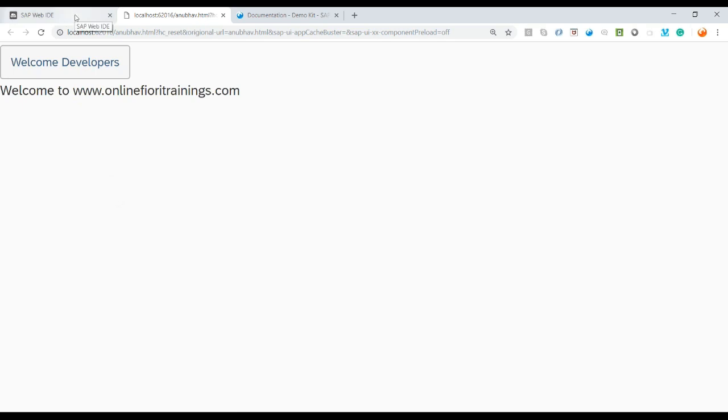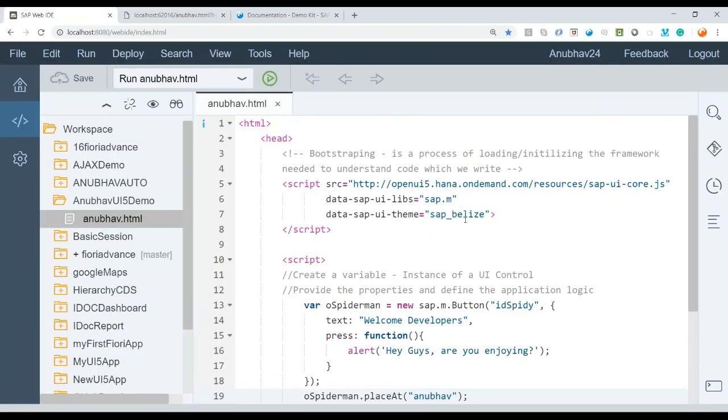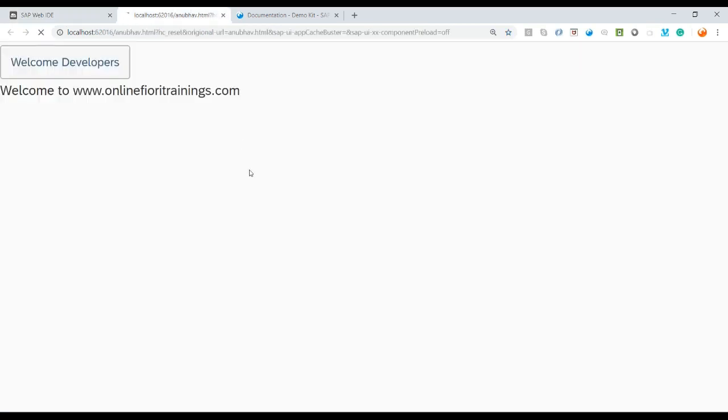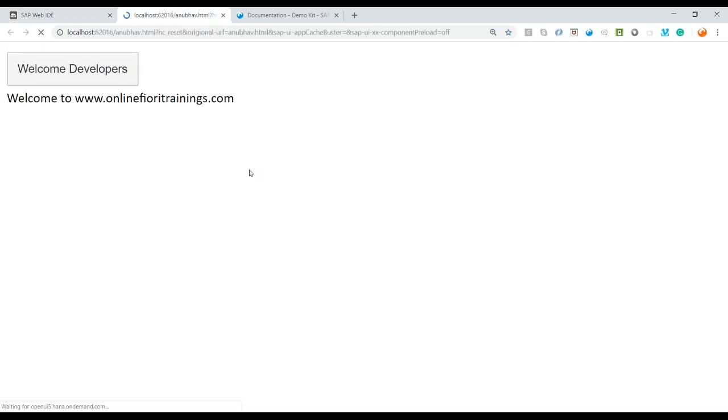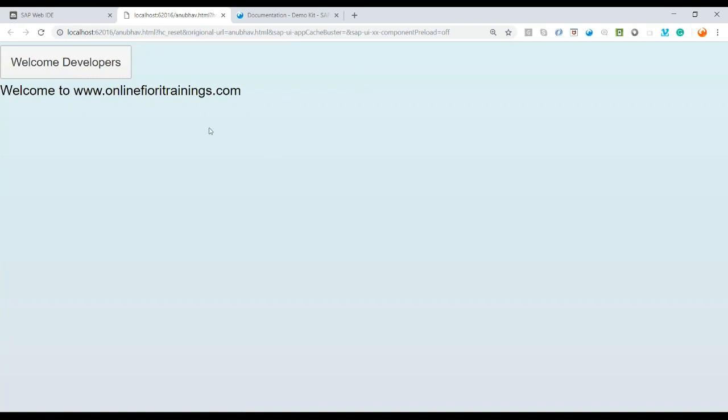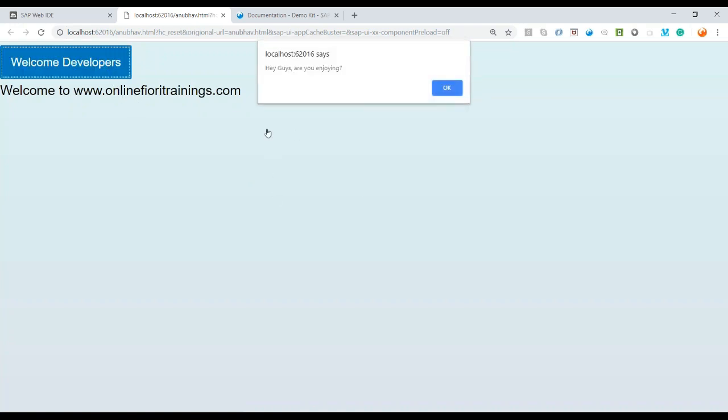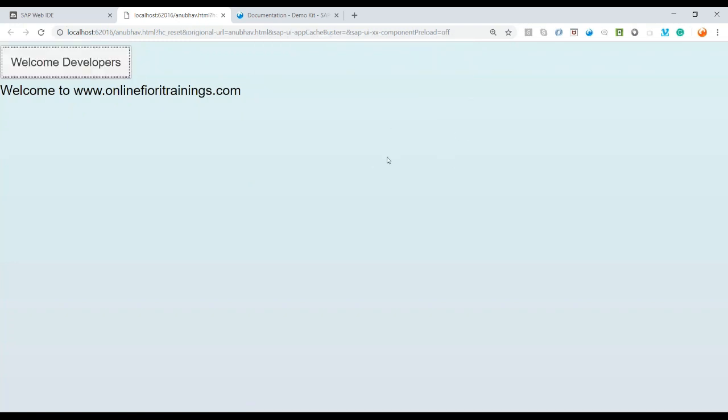Maybe I would also show you another theme, which you guys are more familiar with, the so-called SAP Blue Crystal. Just save this up, come back, and watch out once again, refresh. And voila, can you see this light blue color background? That's a theme which you guys are even more comfortable with these days, which you might have seen on Fiori application, the little blue color experience theme, which is the signature theme for Fiori actually.